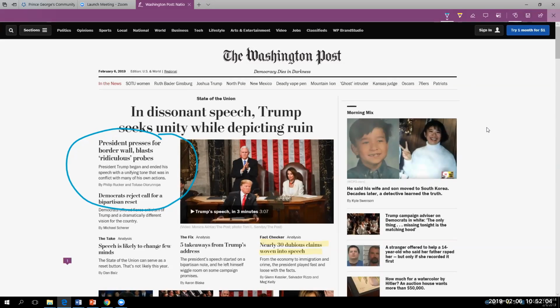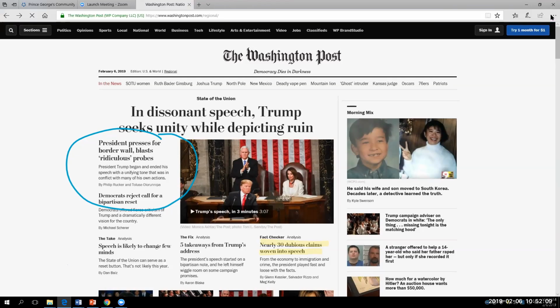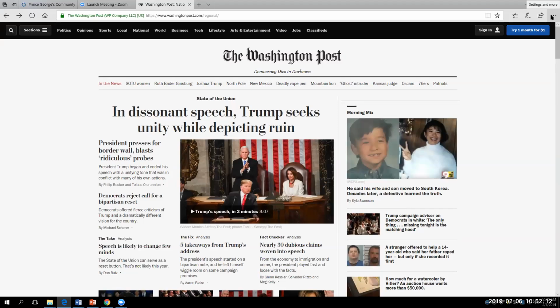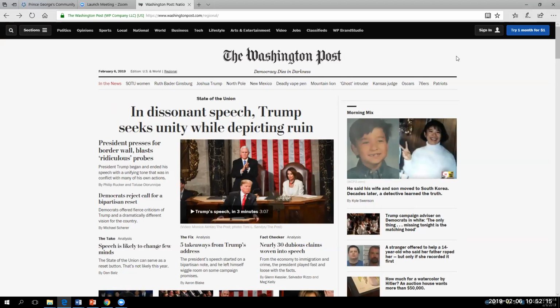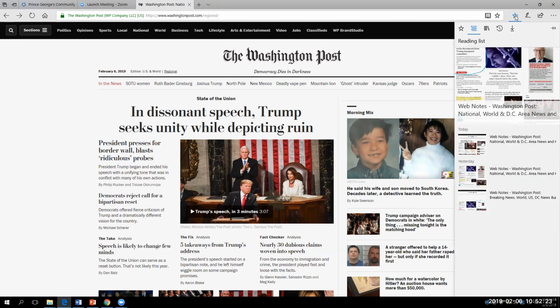Now that I've done that, I can close out of my annotations mode, and it takes me back to just the web page. But now to see what I saved, I come to my favorites. I click on my favorites. Then I would just click on my reading list here, and here's my annotations that I just saved. So it's a feature. Maybe you want to use it, maybe not. But this is available to you in Edge.